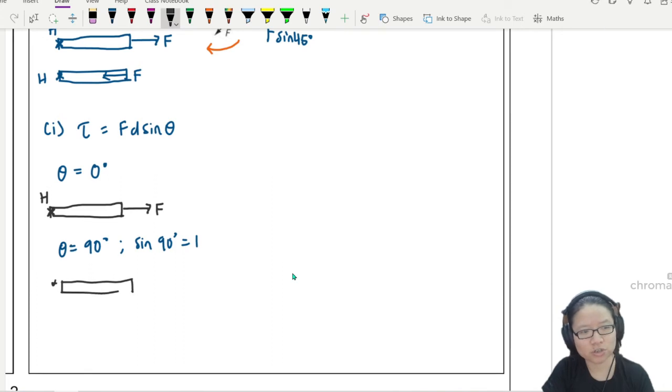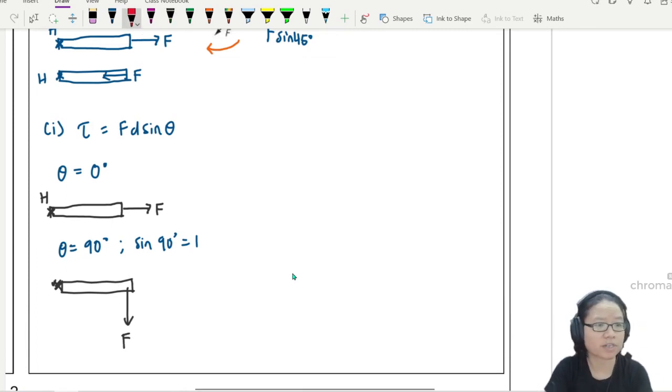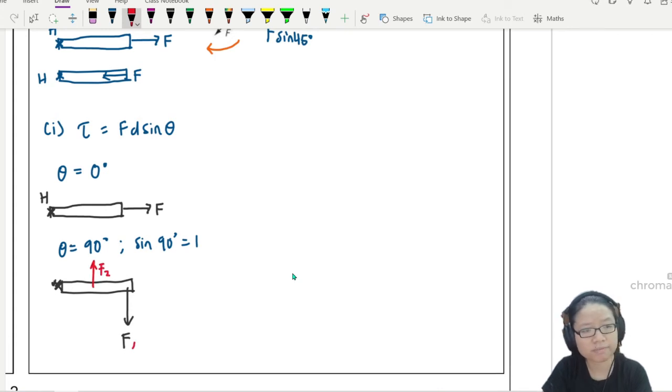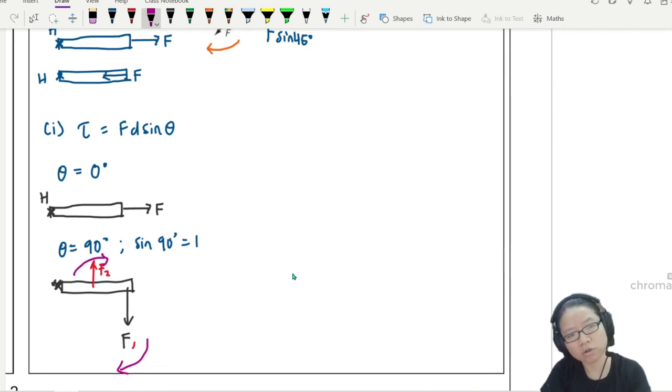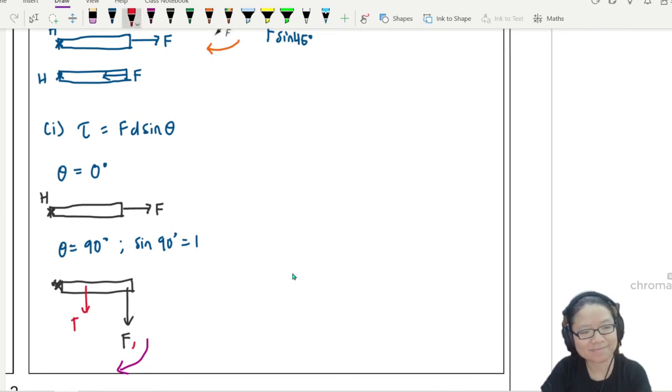Normally your hinge is here and your force will either be in this direction or in the opposite direction. Maybe they have another force. Let's say this is F1, then the other one F2 here. F1 will turn clockwise. F2 will turn counterclockwise. Oh, they are both clockwise, sorry. Maybe I should put F2 here, like that. F2, yes, counterclockwise. My bad, sorry, brain a bit hang. So F1 will turn clockwise, F2 will turn counterclockwise, like this.